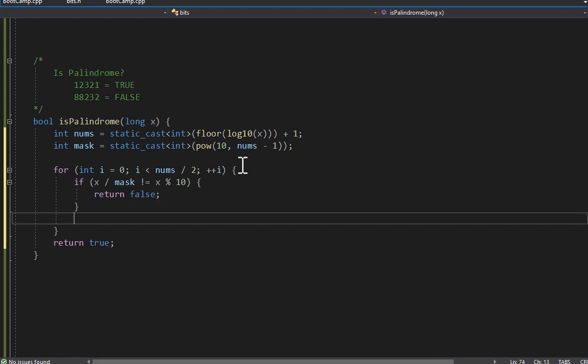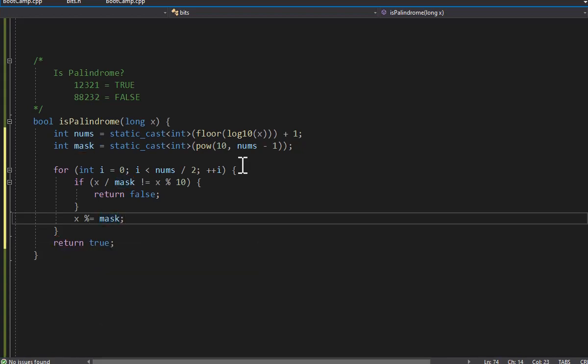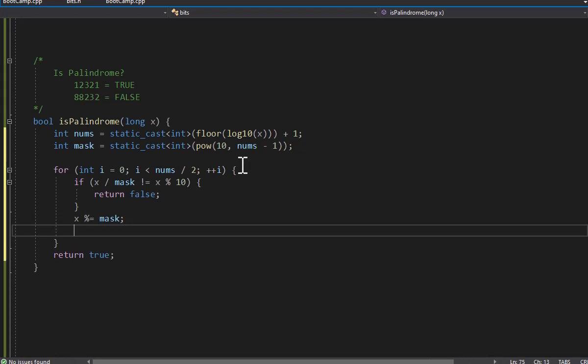So now we need additional conditions. What are we going to do here? On this line, we are going to remove the leftmost, or the most significant bit.